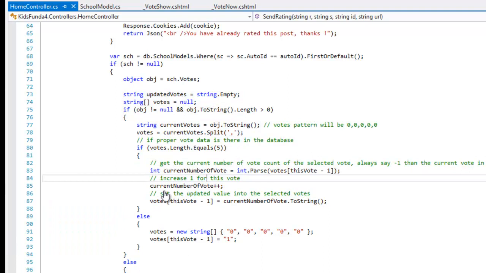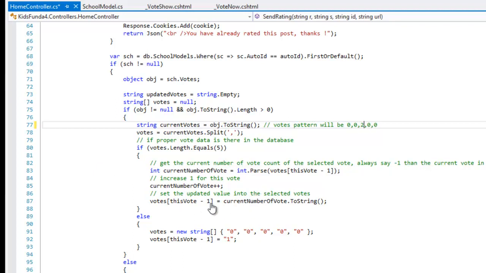Now before we try to understand this logic, just understand that we are saving this votes data in this format: 0, 0, 0, 0, 0. It means that no vote has been given for this particular post. But suppose that here it is 1, 0, 0, 1, 0, 0. It means that one person has voted for this post and he has rated 3.